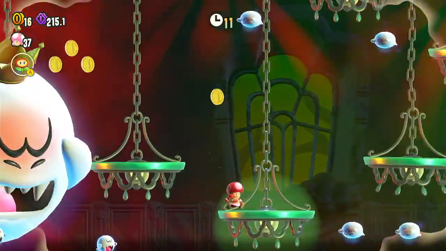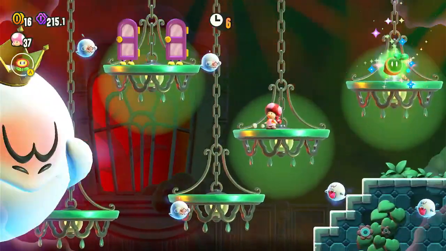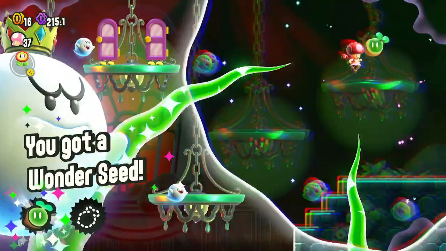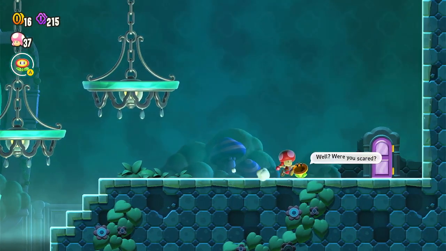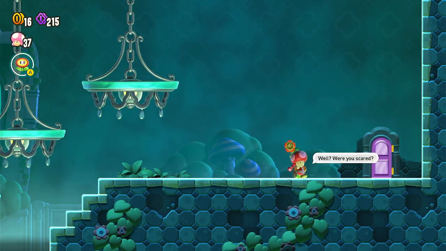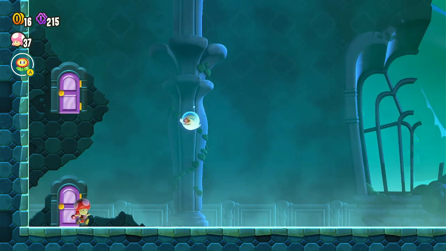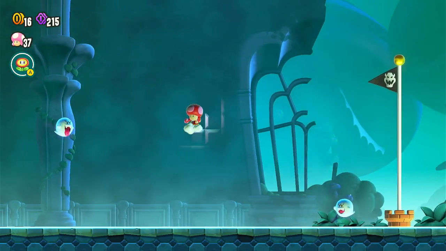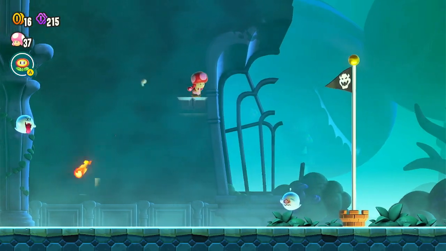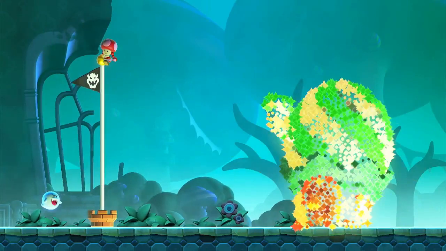Okay, I don't have to worry about that. Okay, please drop down. And give me that. Oof, one of it. Done. So let me... And well, were you scared? I'm good. I'm not scared. And then he should be spawning up there, right? Ah, okay. It's cool. Stay there. And yes, got that wonder flower, and we complete this stage.